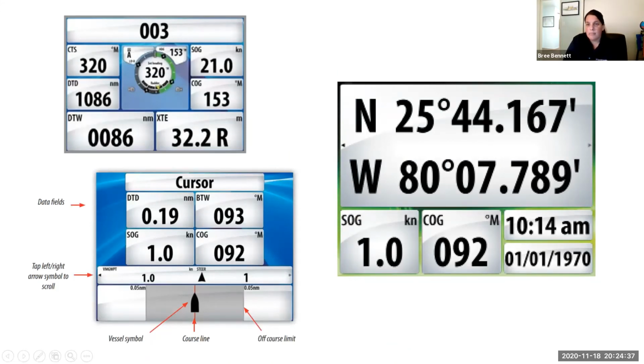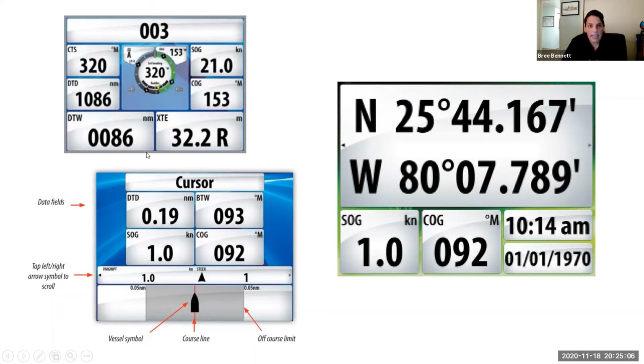Okay, so let's talk about what all of these numbers are. We'll go with the big one here. We have our position, right? Our position in degrees, and then minutes and tenths, hundredths of a minute. So we have our north or west, there are degrees, that's our position. We have our speed over ground and our course over ground.